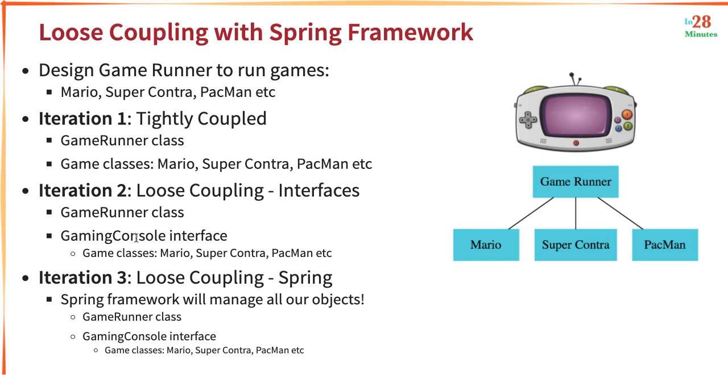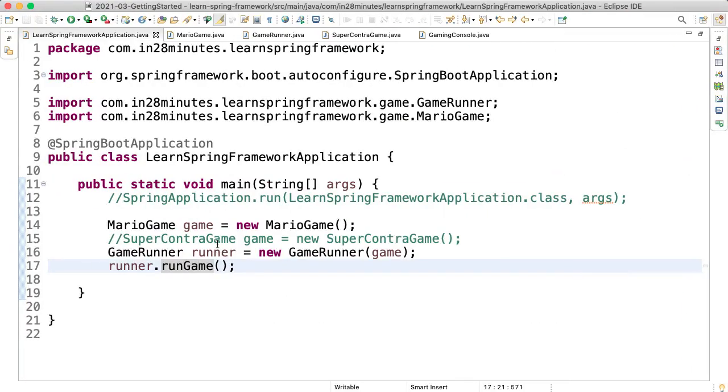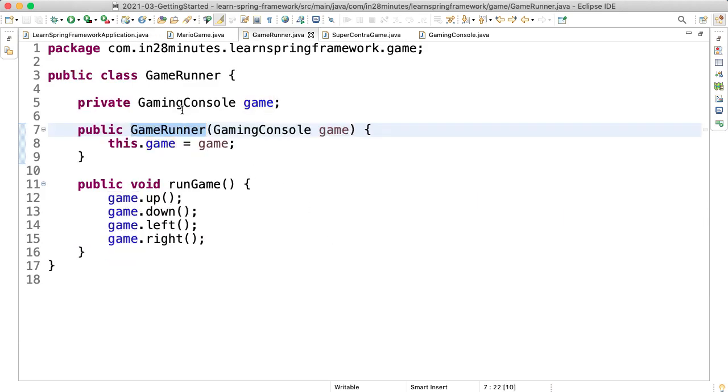When we used an interface called gaming console, we saw that to switch from Mario to Super Contra game, all that we needed to do is a simple code change in the Learn Spring Framework application class. We did not need to make any changes in the game runner class. So the game runner class is loosely coupled to whichever game it's running. That's because we are using an interface.